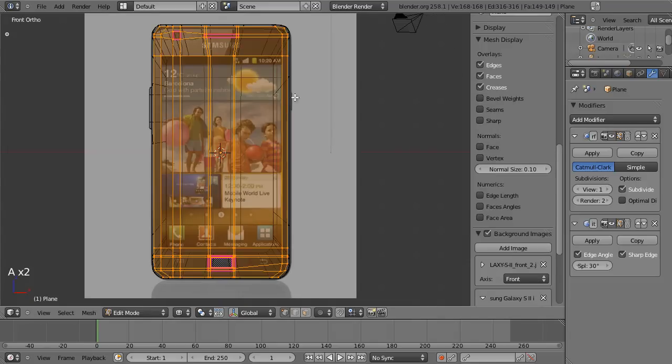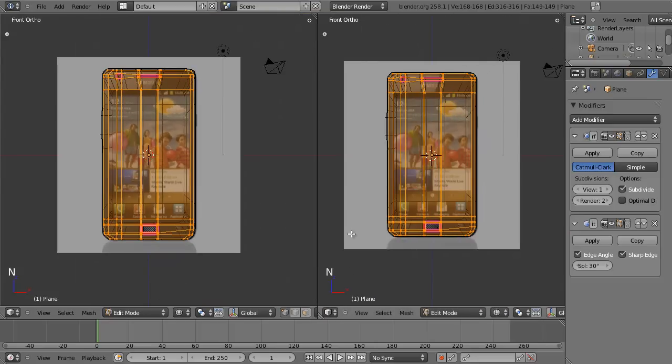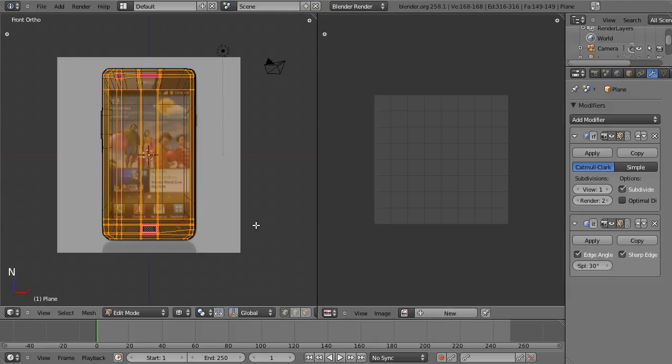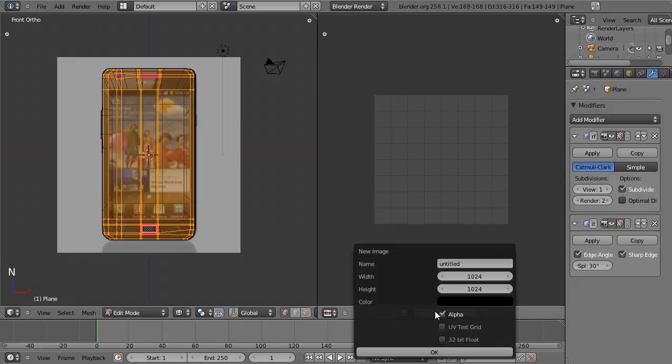okay, so to UV unwrap this, what I'm going to do is split the view like that, and then change this to be UV image editor, and we're going to be painting our own texture, remember. So I'm going to first start by creating a new image. So click new, and someone told me that the height and width have to be multiples of 24 or something like that. I can't remember what it was.